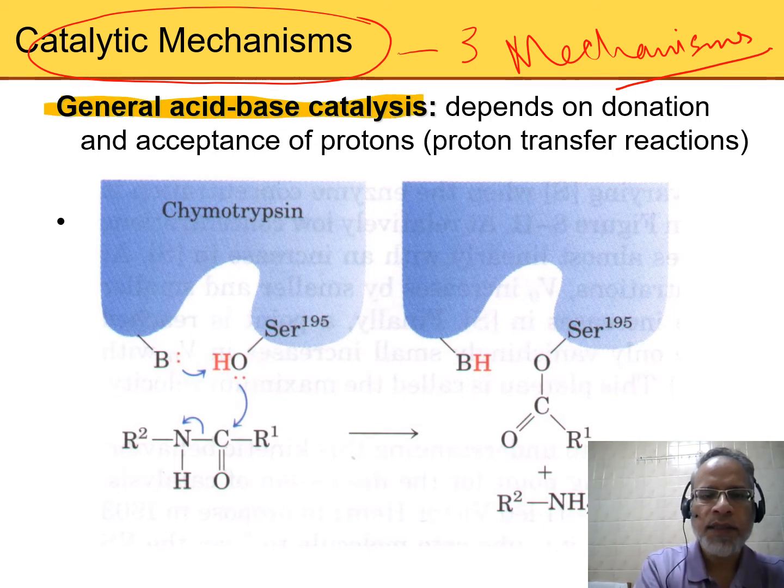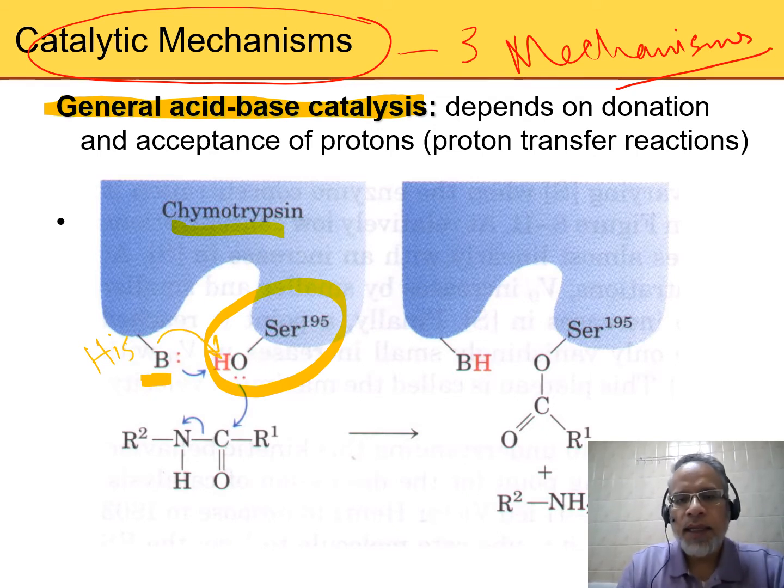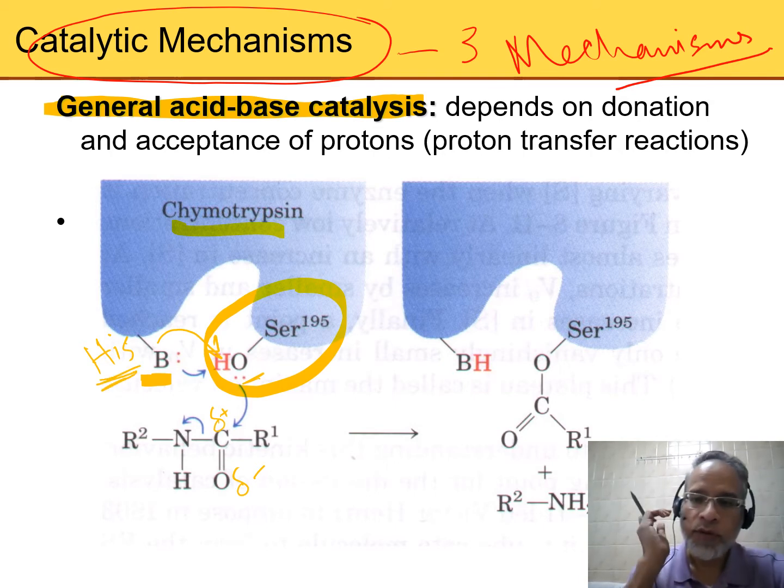In general acid-base catalysis, and we've seen this with chymotrypsin, serine OH attacks, but it doesn't attack unless histidine, right? So this is where histidine is. Histidine takes the protons. Histidine acts like a base and takes a hydrogen away from the serine hydroxyl group and makes it a very strong nucleophile, this O minus, which attacks the partial positive carbon, and the reaction proceeds therefore. So this was an example of a base, which is histidine, taking a proton, right?